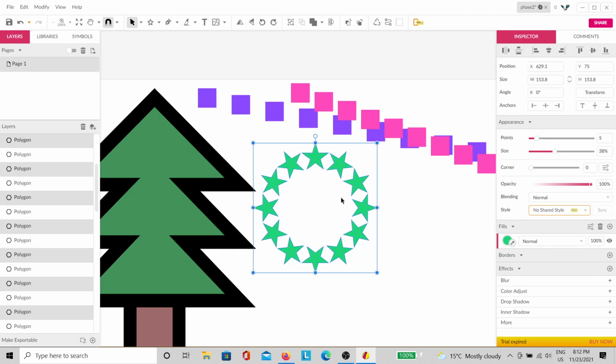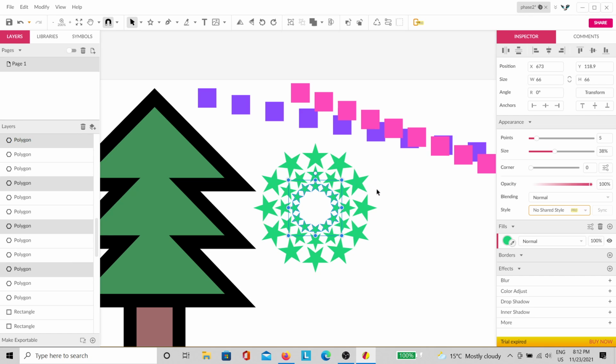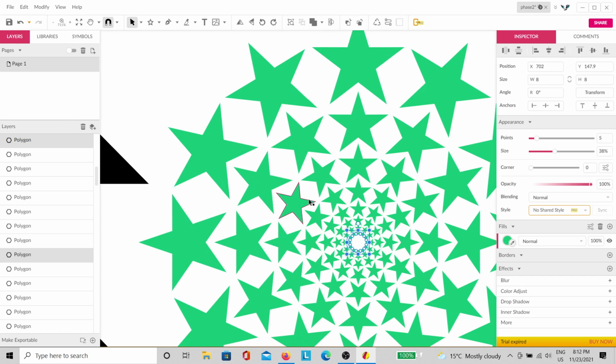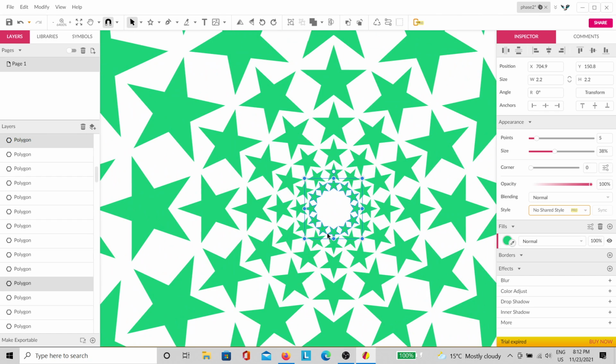Let's duplicate this, Control D, press Alt and Shift, and go down like this, and press Control D again, and again, and again, and again. And you can keep doing this forever, I guess.